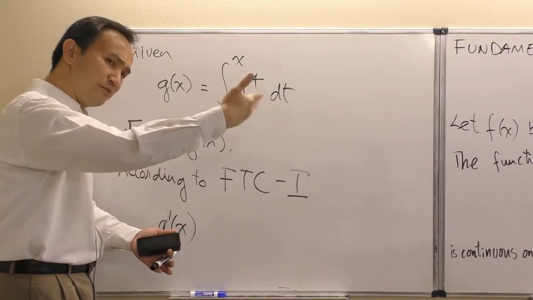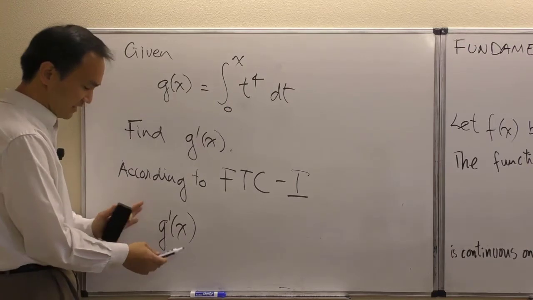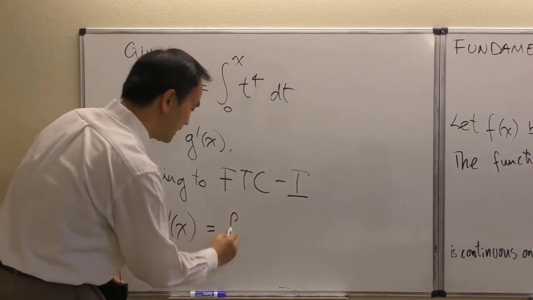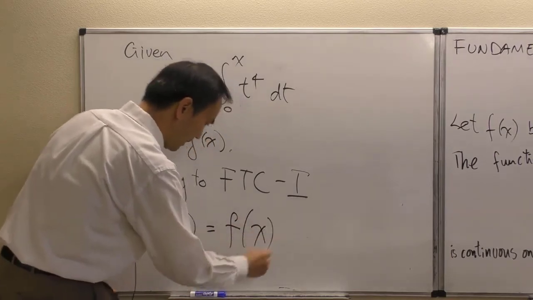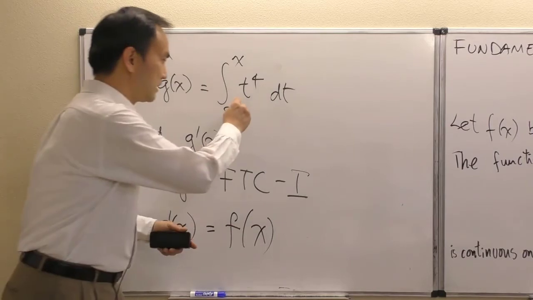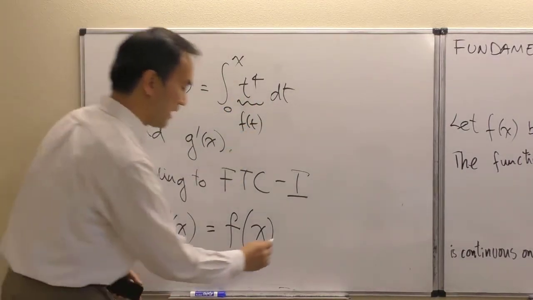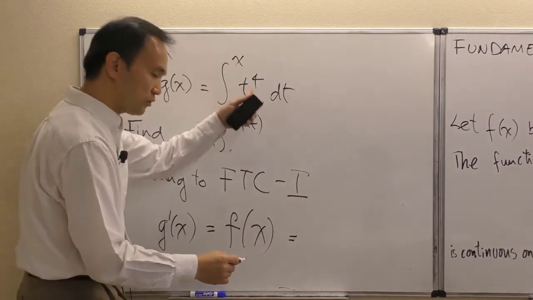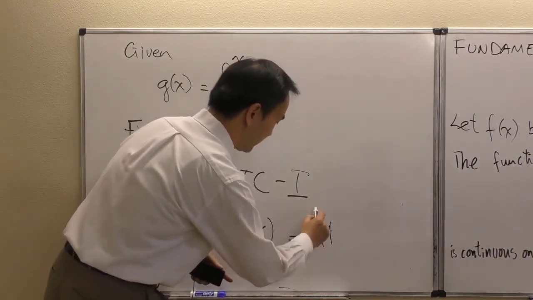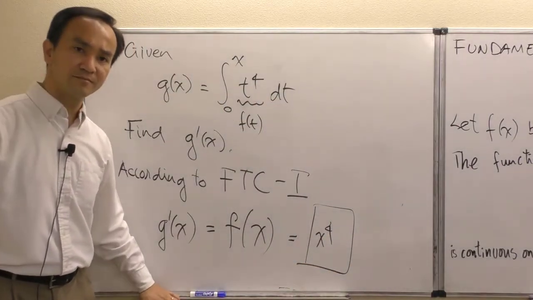We just don't have to find a definite function for that. But I know immediately that the derivative here has to be f of x. Okay? And what's f here? Assumingly it's this one right here. This is f of t. Okay? So it has to be now, instead of t to the 4th, we're writing x to the 4th. And that's how we're done. Okay?